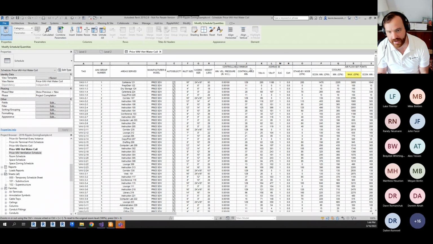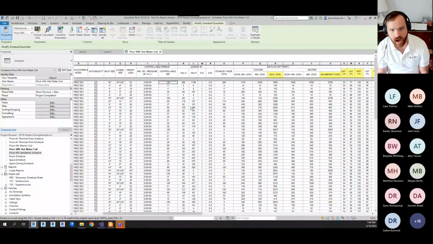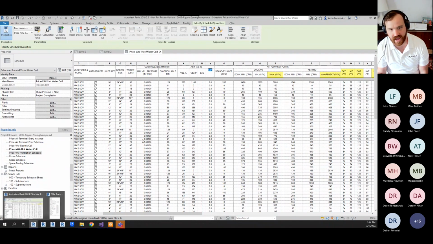your controllable minimum here. Here's what I was talking about before. It's nice to be able to know what that number is, so you can compare it with your other numbers. It copies the air distribution effectiveness from the input from the UI. So you've got that here.